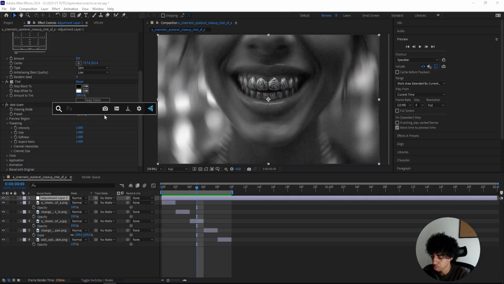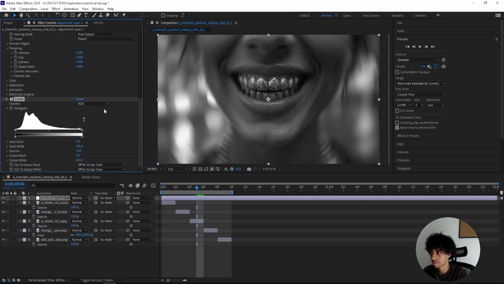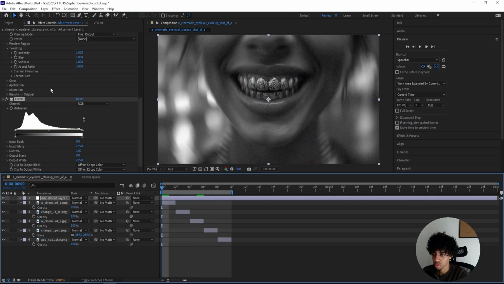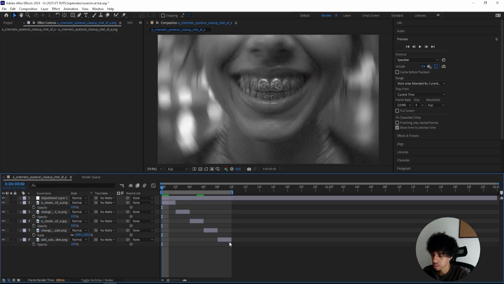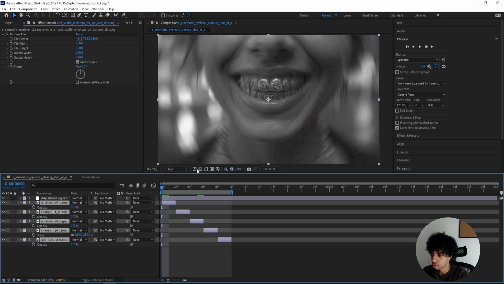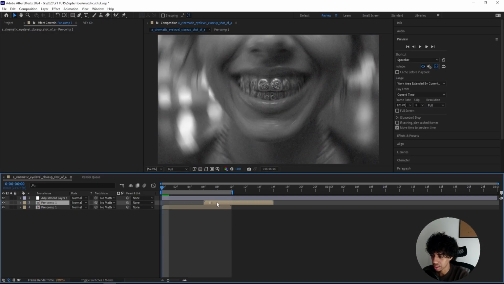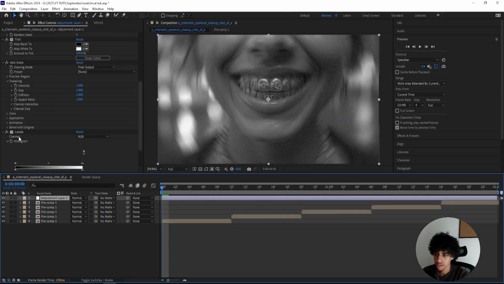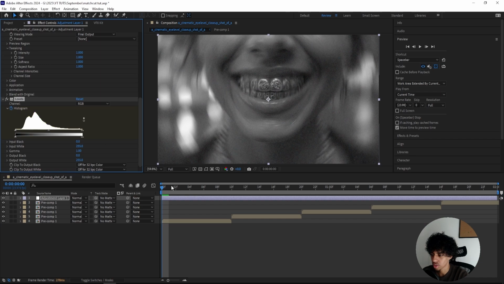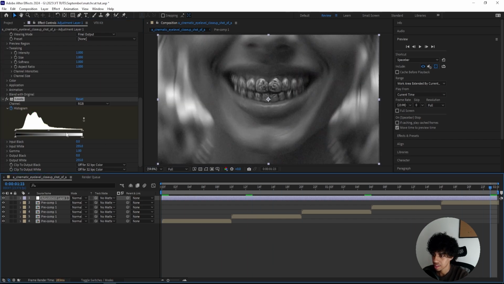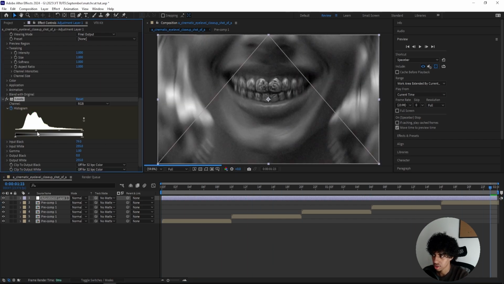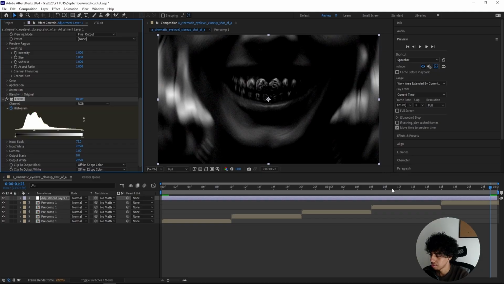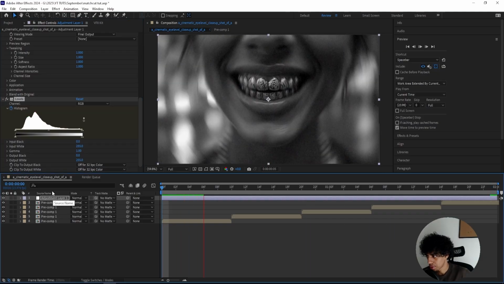You could also match this with a levels effect or a sapphire hotspot. They're both pretty similar. So if you want to add on something like that, you just need to select all of your images, pre-compose them, and then just duplicate this pre-composition a couple of times, up to 2 seconds, something like that. And then for the levels, you'll keyframe the histogram here at the start. And then at the end, you'll drag it in so it gets a lot darker to something like this for the last frame. And then we'll play it all through and see what we have.